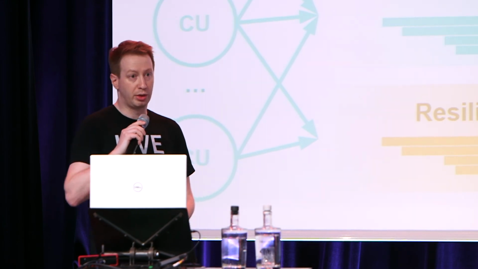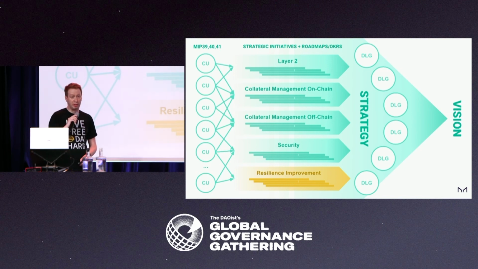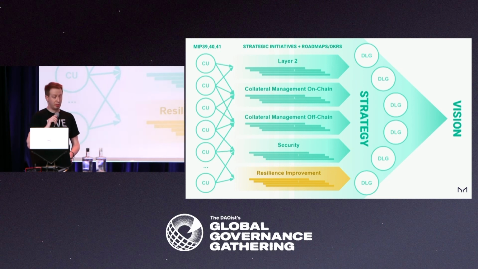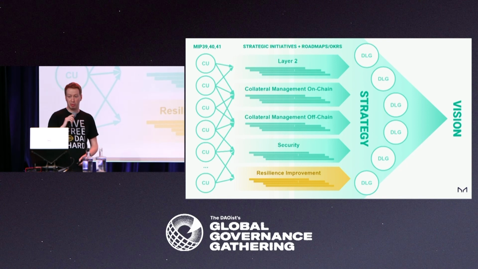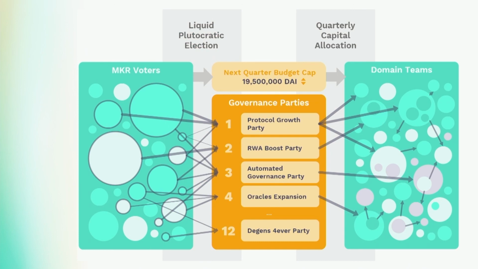And we have a management framework that allows these core units to coordinate through this process and develop these shared roadmaps. These roadmaps are then presented to the Maker delegates, who can then vote not just on the individual core units, but also on the outcome of these roadmaps. What we hope is that we will now move to the next phase, where delegates will be responsible for strategy and vision as well. What we think is that this might actually evolve into something much more familiar, something that looks like a political system, but not the usual one, but one that is completely run on the blockchain.